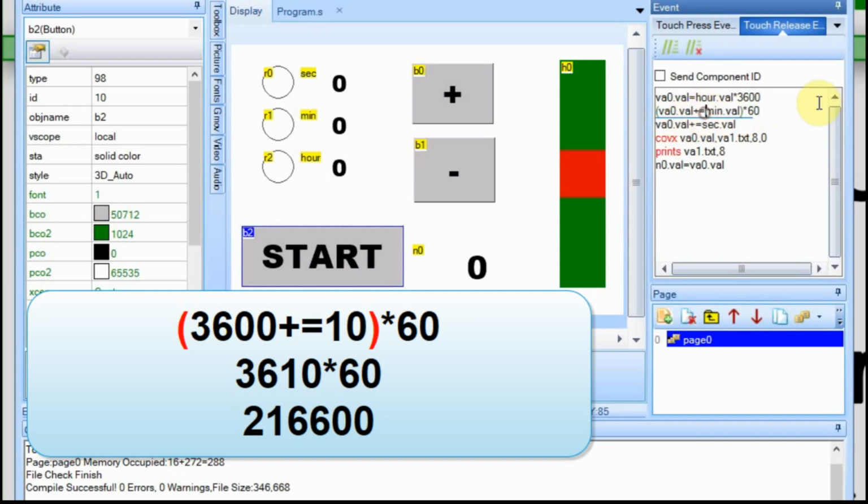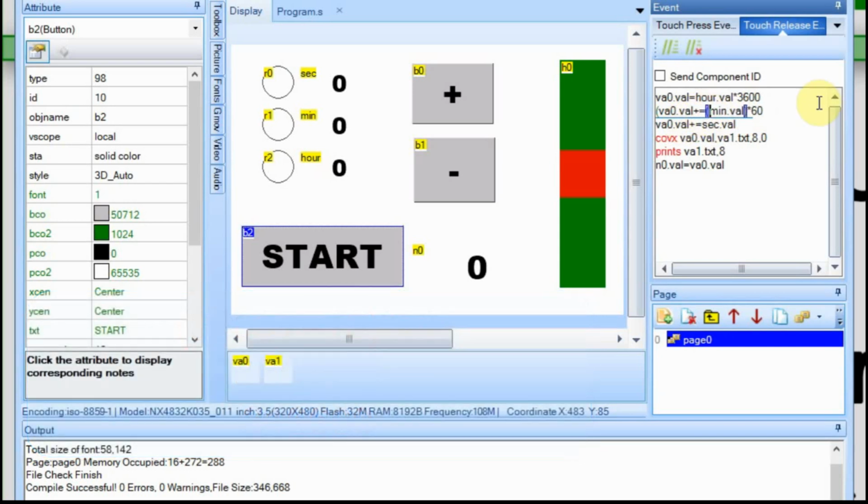And there's no way to alter this equation. If you try to alter the equation to force it to do this multiplication before it adds it, you'll get an error. I'm going to compile this. And down here you can see that you get an error. It just doesn't work that way.